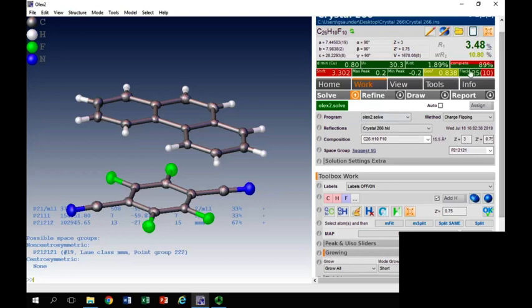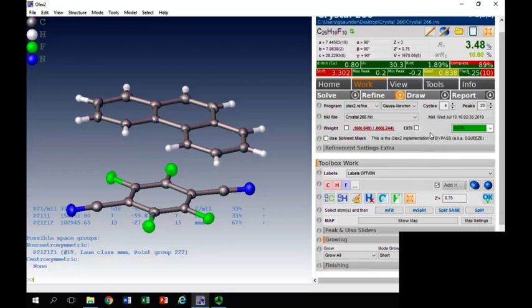You'll notice up here we've got a few things that are red, we've got a shift that's red. That means that when we do the refinements, we're set up to go through 4 least squares cycles. You can see cycles 4 there. It means that the last time we did a cycle, it moved one of the atoms 3.302 picometers or whatever. So it's not quite refined fully, so we'll refine it again.